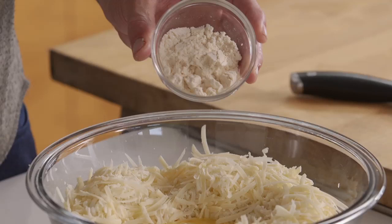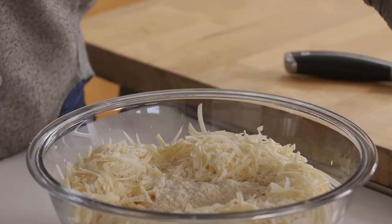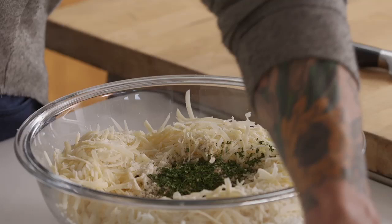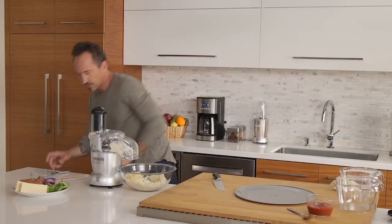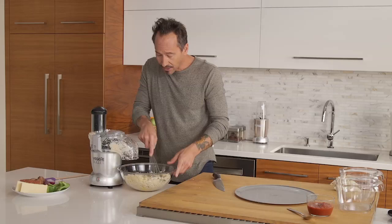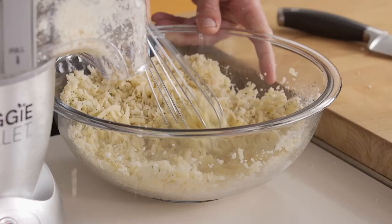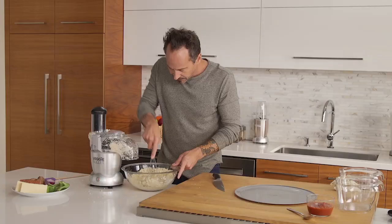Now we're going to add our coconut flour — we're keeping it gluten-free. A little bit of pepper, some parsley, a little bit of kosher salt. We're going to start to mix that together. When I was in culinary school and first learned to make pizza dough, it would be hours kneading — my forearms were throbbing. Then you've got to let the dough rise, and sometimes it rises too far and collapses. But when you love to cook and like to make dough, you've got to get your hands into it.